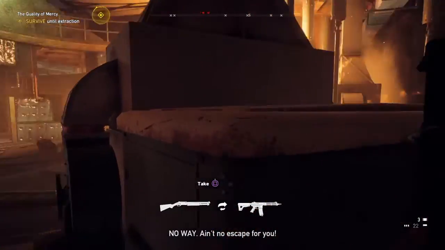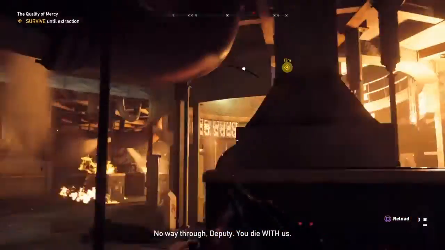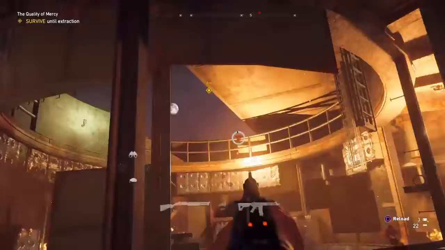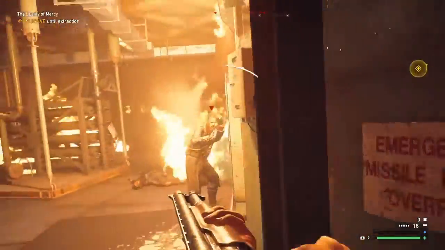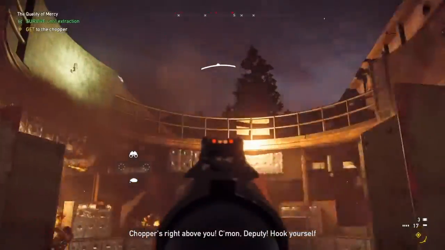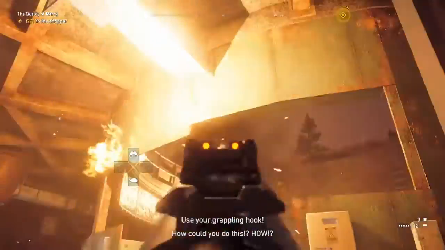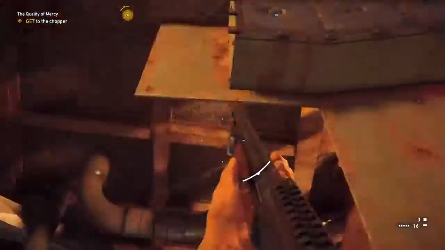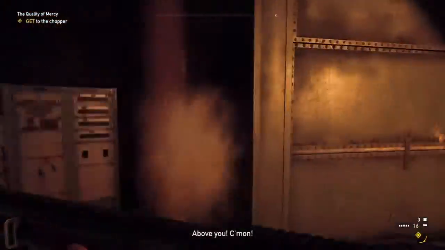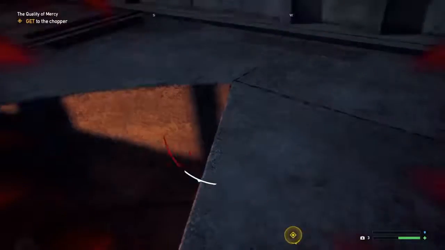No way! Ain't no escape for you! No way, drone deputy! You die with us! Oh my god, guys. This is not safe at all. Oh, believe me, I'm trying. Use your grappling hook. No, forget that. You ain't getting out of here alive, sinner. Above you. Come on. In an orderly manner. No way, through deputy. Come on, come on, come on. Go up there. That was insane, you guys.